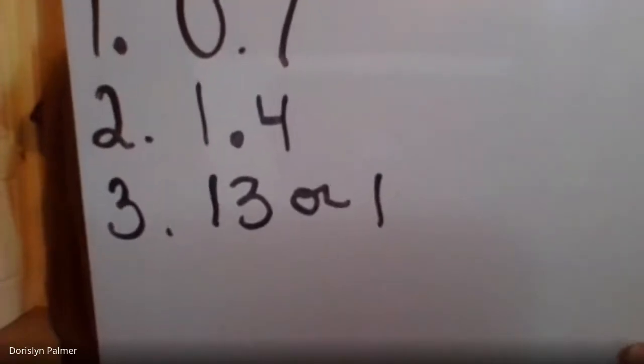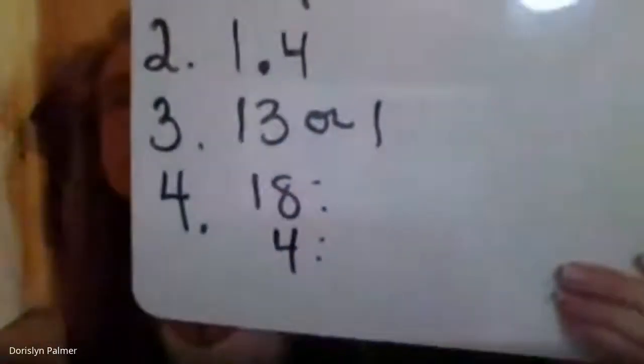1 or 13. Right. Number 4, I thought this one was a little bit trickier, but really it was the one about the art gallery. It had 18 paintings and 4 photographs, and they want to display them in equal rows with the same number of each type in each row. What could be the numbers? So for this one, you had to do the factors and find out what their common factors were. All right, so we had 18 and 4. So Gavin Rogers, what are all my factors of 18?